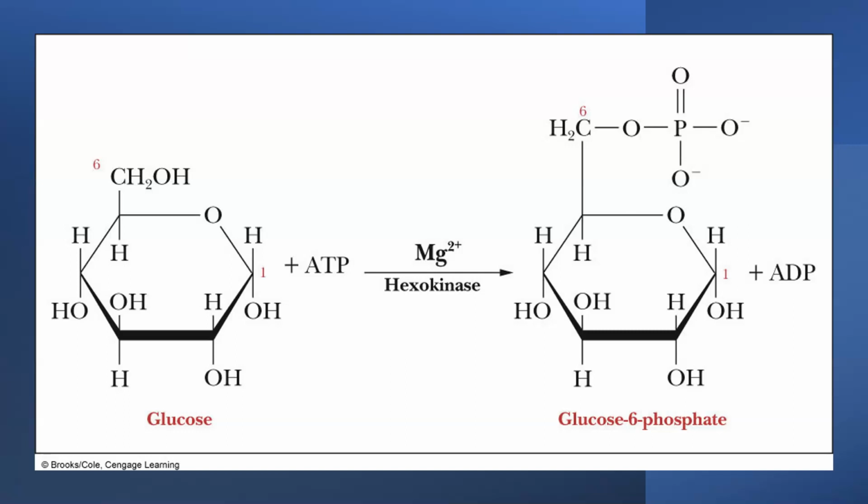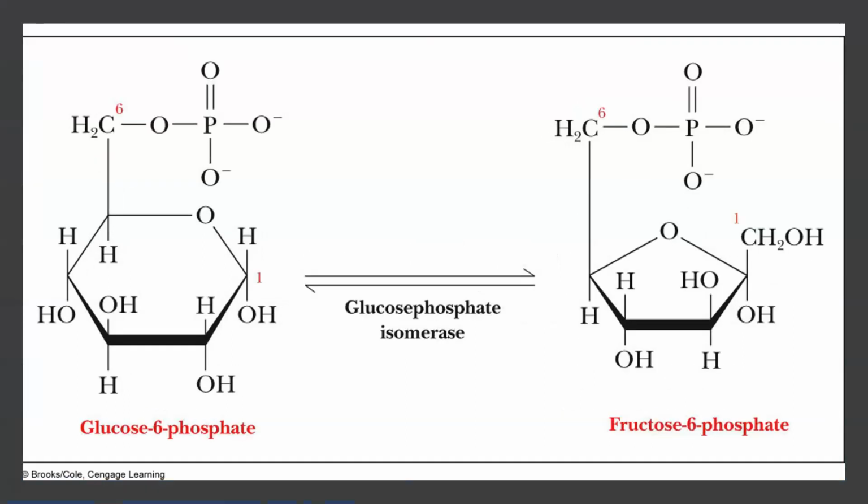If hexokinase kept turning glucose into glucose 6-phosphate faster than the later enzymes of glycolysis could keep up, we would have this buildup of glucose 6-phosphate sitting around, all these reactive glucoses, highly negative, dying to do chemistry. And if we don't have subsequent enzymes in glycolysis to send that glucose 6-phosphate to, it's probably going to engage in chemistries we don't want it to. So hexokinase slows down as glucose 6-phosphate levels climb so that the first step of glycolysis remains on pace with the later steps.